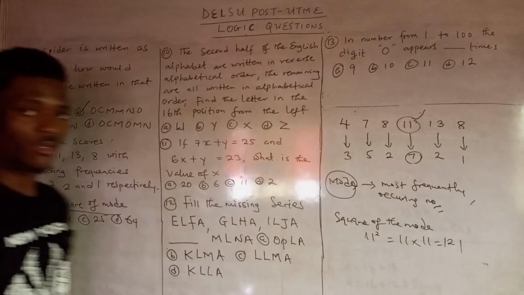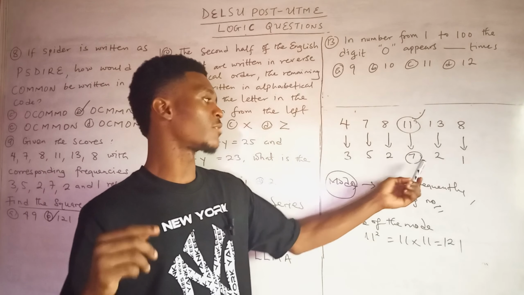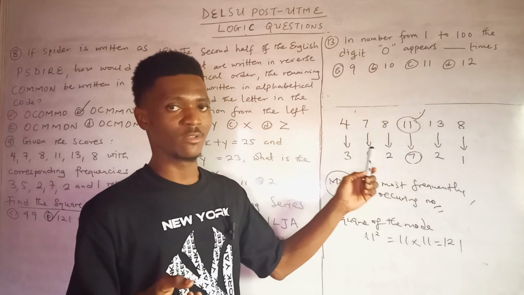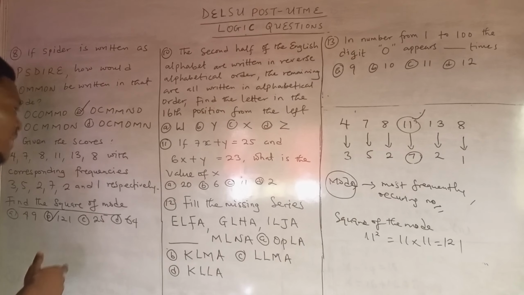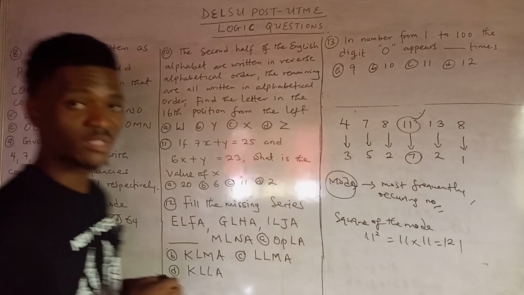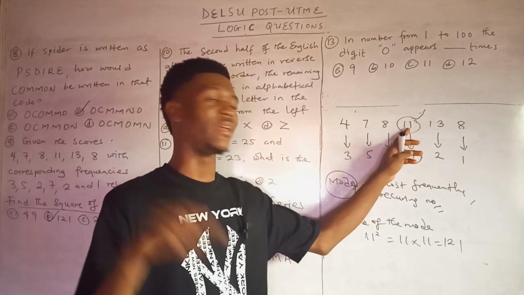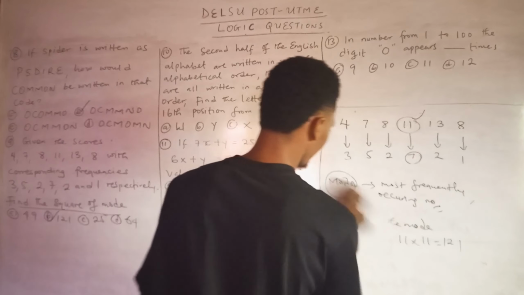All right. So please don't mistakenly pick this one to be the modal value. It is actually the frequency. So not the modal number, not the modal value. Okay. So please, it's not 7 times 7, 49. Because some students may pick 49 as the answer, but that's not the modal value. The modal value is 11 that appeared 7 times. All right. So take cognizance of that.